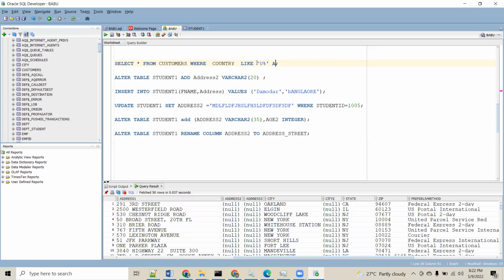I want to see state Los Angeles and, or, CA. Can I give it like this?